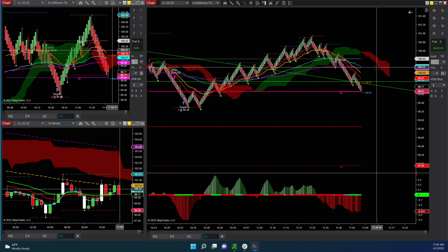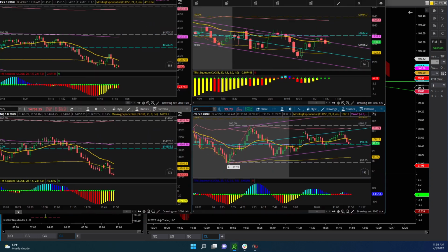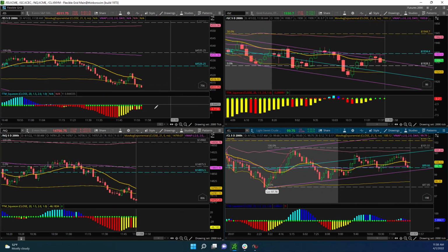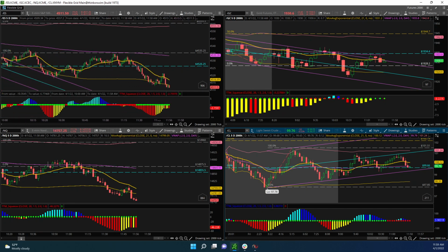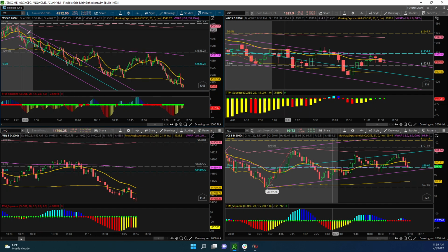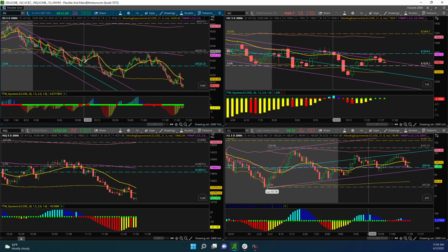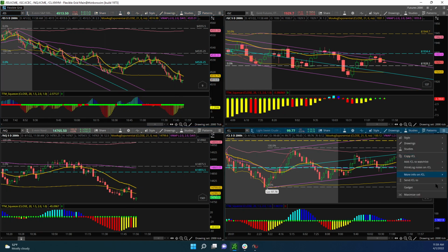And let me show you another chart that I use. This is probably good. So what I also do is have these charts on a different monitor. This is a Thinkorswim platform, and then you will see here that this ES is coming down very choppy. Then they have some moves down, but it's choppy. I mean, this chart is kind of tough to trade, at least for me. So the one down below is crude. Okay, so let me expand it a little bit.